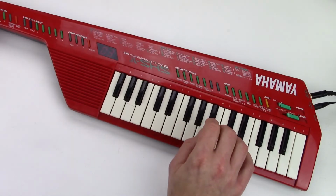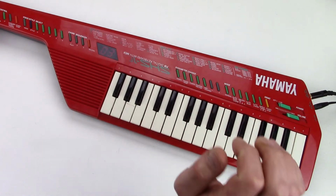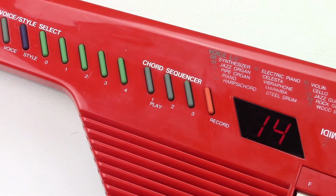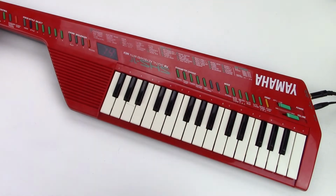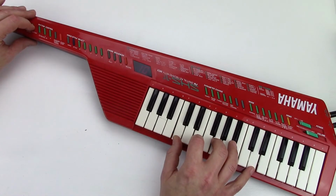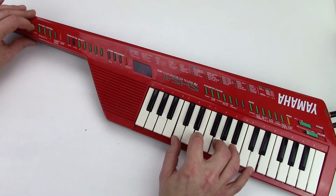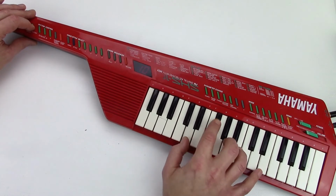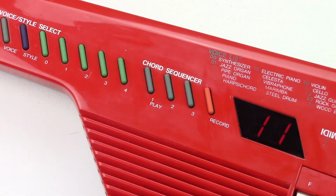Piano. Sounds more like a steel drum than the actual steel drum preset. E-piano. That's nice. Celesta.